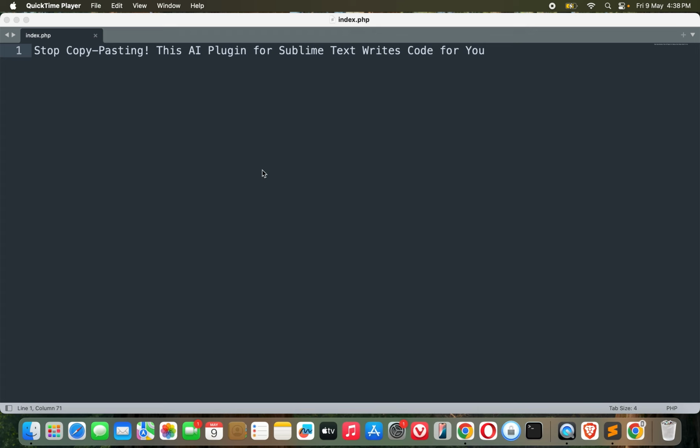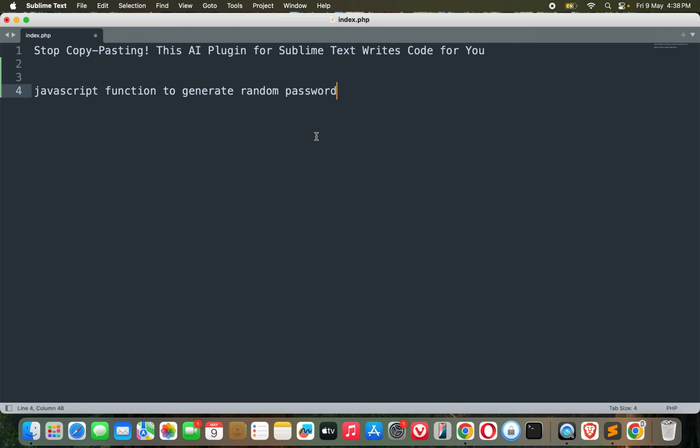So what I did was I decided to build a plugin for Sublime Text. And let me tell you, this thing is a total game changer. It lets you type any coding prompt. You can write any prompt like, JavaScript function to generate random password.